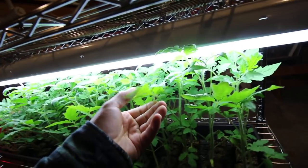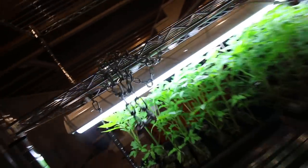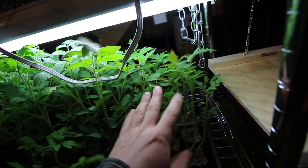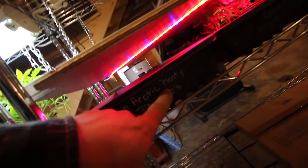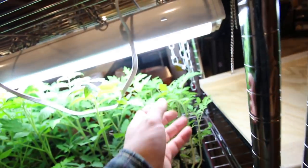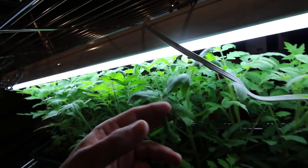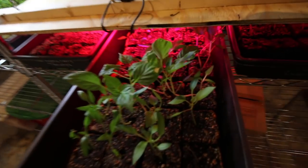Now we had people in the comments talking about the leaves getting burnt, being too close to the lights. I haven't seen that happen to our tomato plants yet. I don't know if it's different varieties. Like these tomatoes are the Subarctic Plenty ones that are right here. So, got a couple of burnt leaves there, but for the most part, the tomatoes are doing really good. The peppers, they're doing good. The leaves are starting to burn on them from being too close. I'll have to raise those lights up.